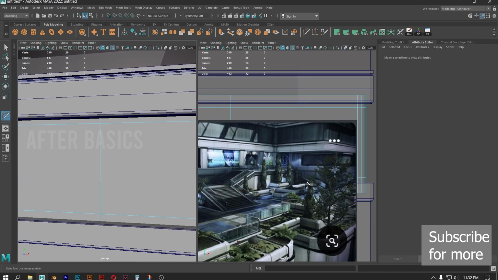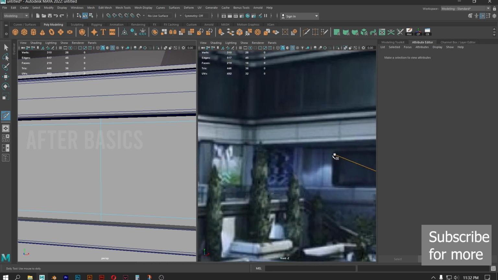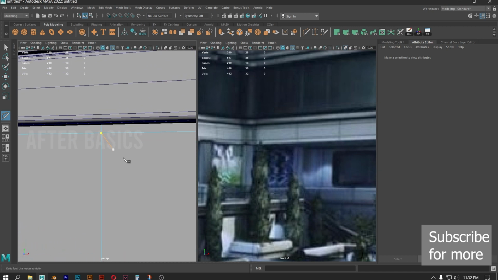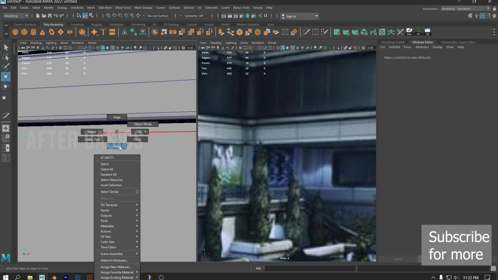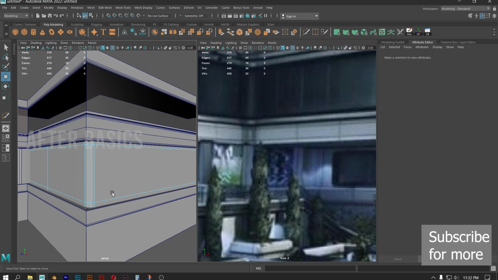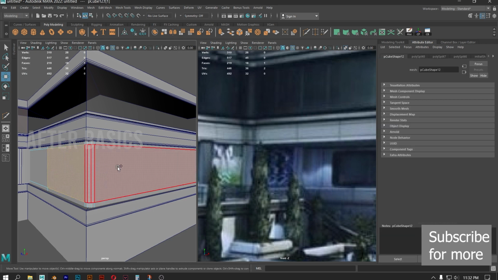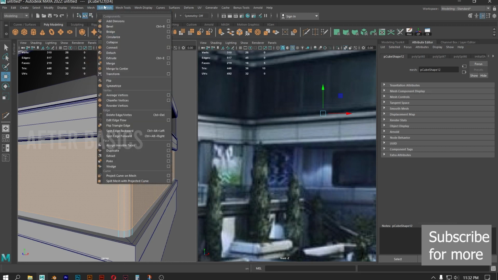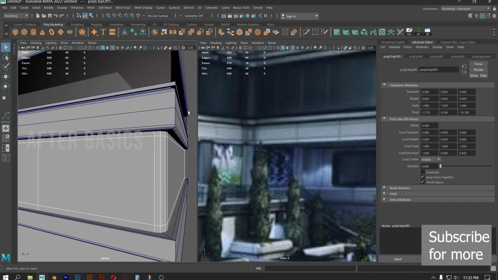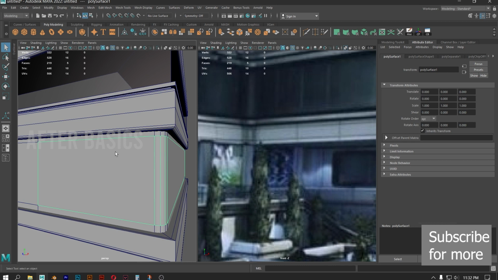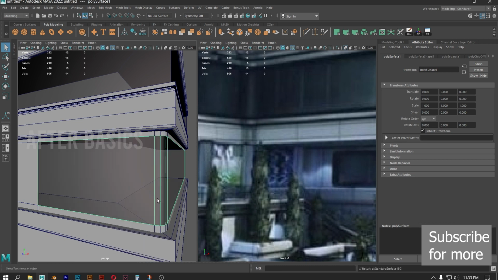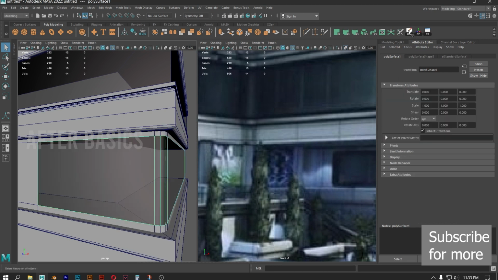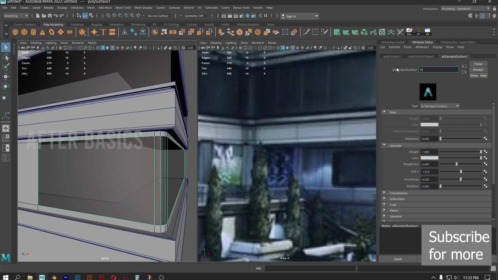Okay, so on close examination we can see this is very rounded, not like this. So how are we going to do that? Easiest way will be to, I have a very clever way. I will show you. I'm going to select all these, and I'm going to select the mesh. I think it is in edit mesh, so I'm going to extract it. So the glass will become a different mesh. I'm going to give that material to it. Let's delete all the history and add the name as frosted glass.